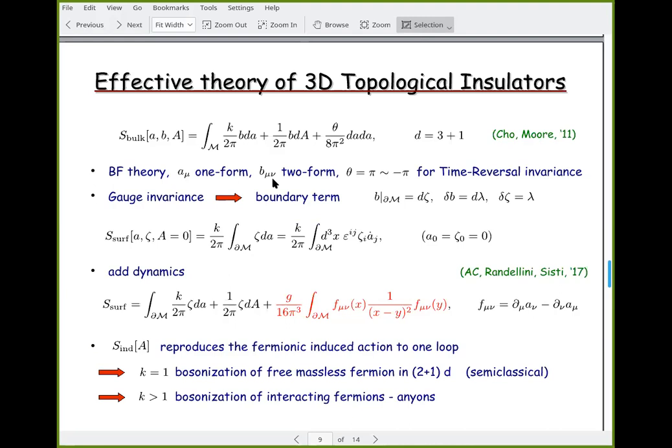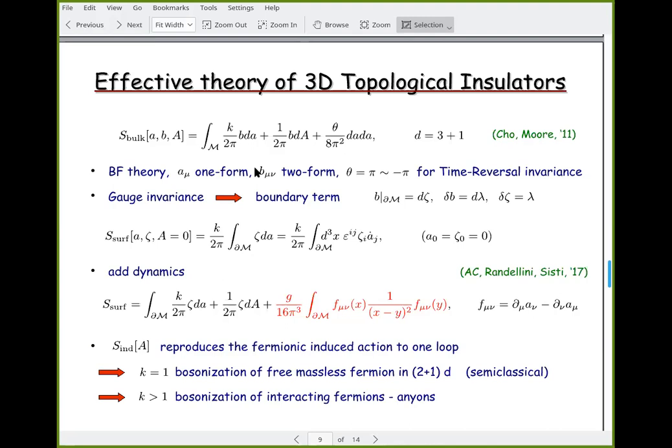So there will be a current for particle excitations like this, dual of the B field, and the dual O field is in fact a two index current. And so this is a kind of vortex current. So this theory will have anionic excitations which are made by point particles and vortex lines. But let's try to discuss the boundary, otherwise it takes too much time.